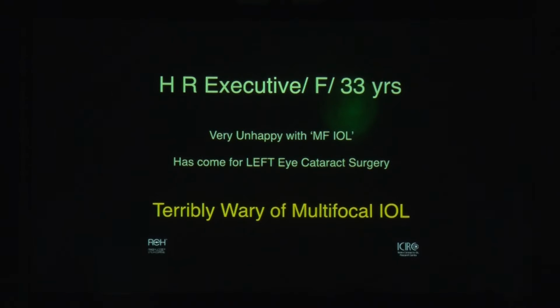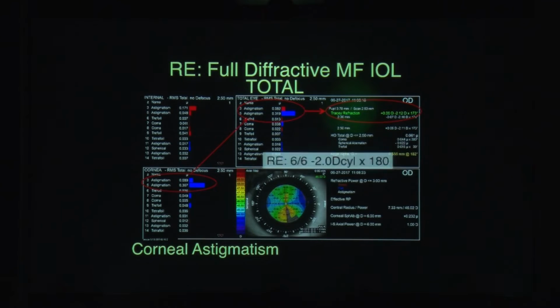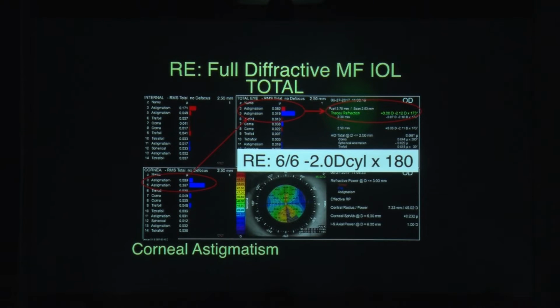Safest is to put in a monofocal, or a monofocal toric, and say that, yeah, okay, get on with glasses. But then that's the whole thing, that if you have access to technology and if you understand the eye well, you can even do a second eye of a little bit unhappy patient.